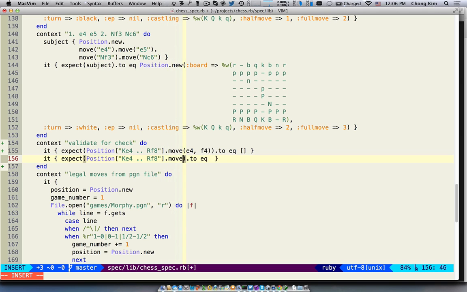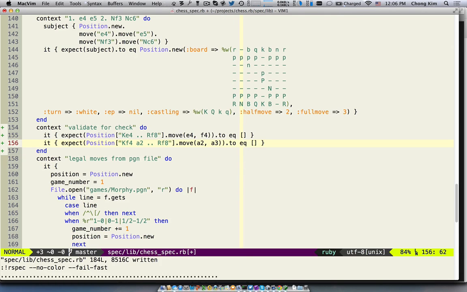Well, I guess I could have copied this, but let's say I have a pawn on A2, and I make the move the pawn, A2 to A3. This should normally be a legal move, but actually the king is not in check. I'll put the king on F4. So the king is on F4, rook is attacking the king, but I move something else instead. So that should give me an empty list.